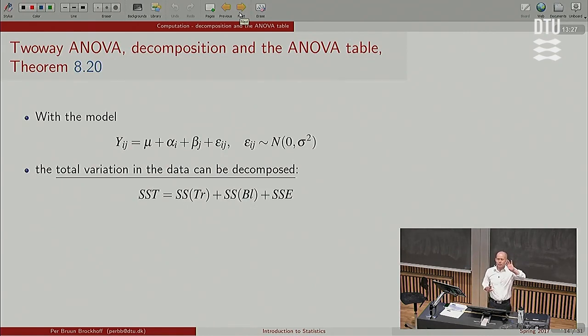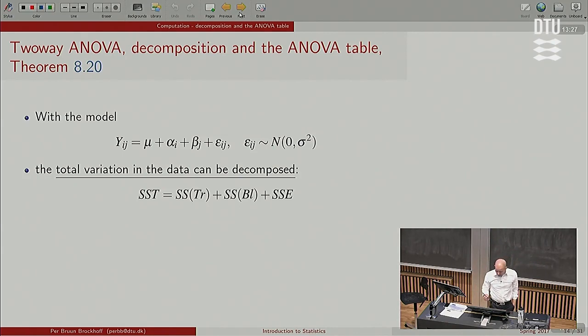Last time we did this decomposition of the overall variability into those two things that we just discussed in the picture, the between group variability and the within group variability, right? And we made explicit that everything could be expressed by looking at those two. Now between group, that's between treatments. Now that's a one-way table. When I have a two-way table, I can do between treatments and then I can do between blocks. Or maybe I should say between blocks and between treatments, depending on how you made your table.